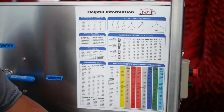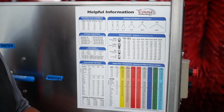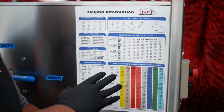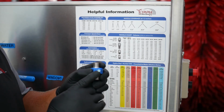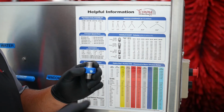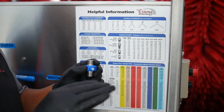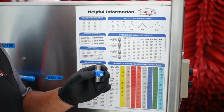When we come on site, our chemical specialist will set your tunnel up to produce the very best wash quality coming out. It's our job. There can be at times the orifice is so small that we may not be sucking the proper amount of soap. So we're going to also train you on how to do a volumetric, so that you have the gauge at which to tell if you're delivering the proper amount of soap on each and every car.